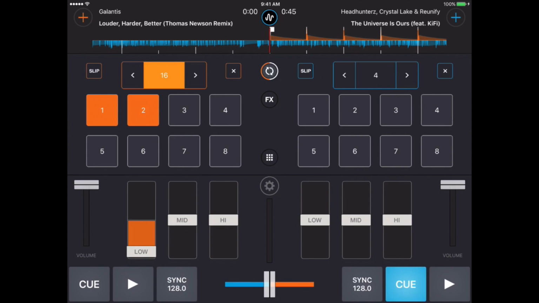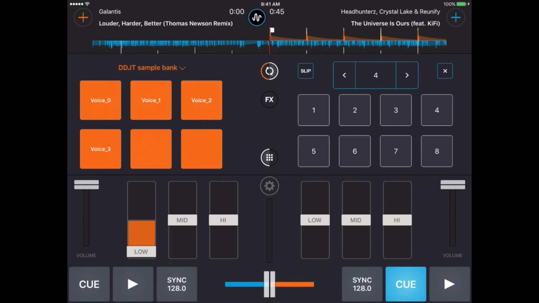I think Cross DJ Pro is one of the better DJ apps out there for iOS. It's full-featured, and I like the interface even though it does feel a bit cramped on a smaller iPhone or iPad. Plus, the Ableton Link support could make for some potentially interesting live looping performances. It's not free, it costs $4.99 on the App Store, but if you're looking for an iOS DJing app that's easy to use and has a couple of intermediate features, it's a good deal.